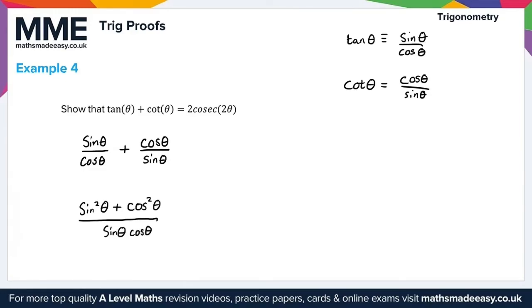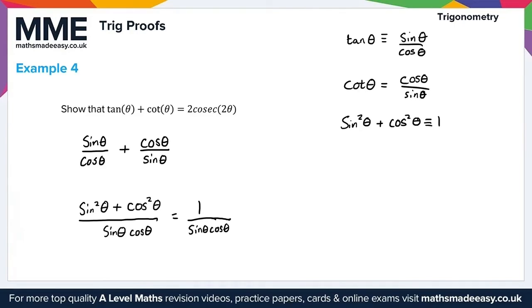Well, here now, again, we're going to apply some basic identities that we're familiar with, which is sine squared theta plus cos squared theta gives us 1 here. Okay, so what that means is that our numerator here can be expressed simply as 1. That gives us 1 over sine theta cos theta. And 1 over sine theta cos theta, we're actually getting very close now to what we want to show here. Notice this is 2 times 1 over sine of 2 theta.